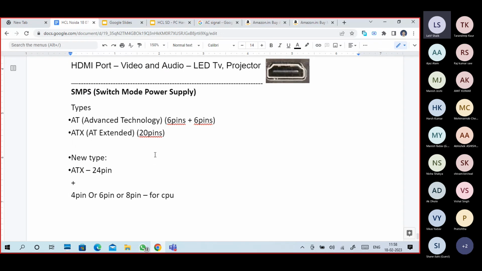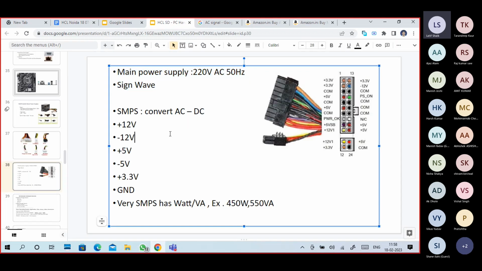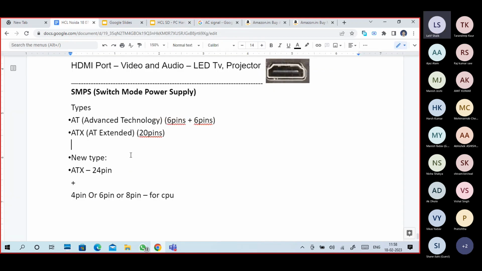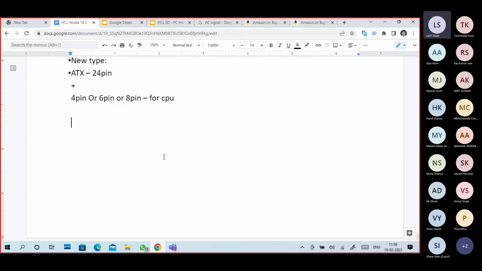For our computer, we need a DC power supply. Different components require different sets of voltages. So we have to convert the AC power supply to DC power supply.